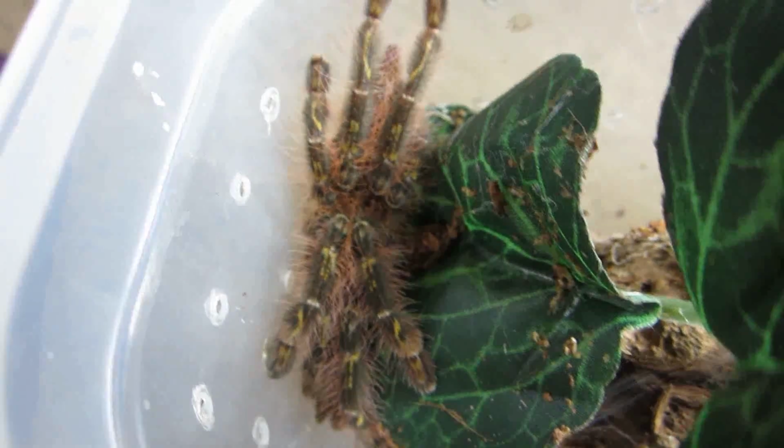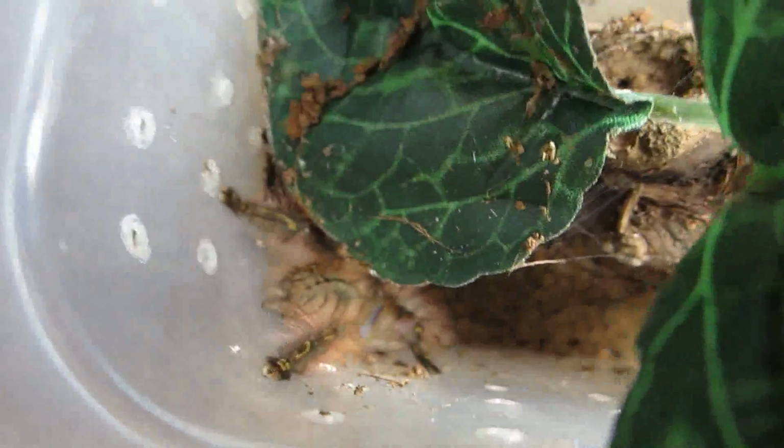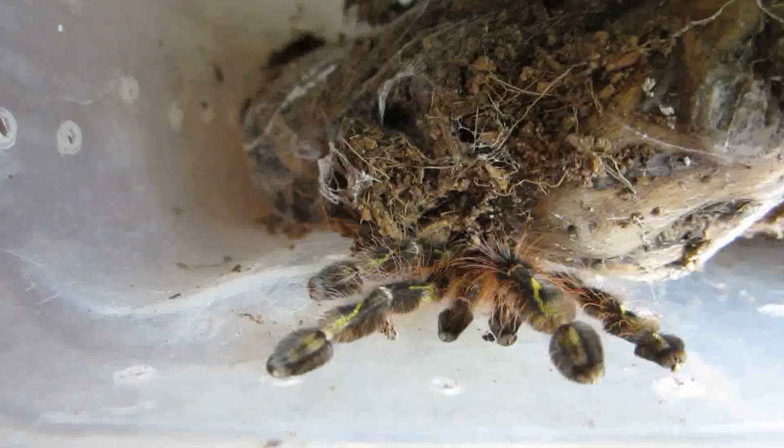Here's my Poecilotheria rufilata, the red slate ornamental. Okay. It's like, went outside its house and like, no, I want back in. Did you get it? Huh? That spooked you, didn't it? No, you didn't get it. Did you get it now? Ah, so much debris in the way. No, you didn't get it. Thought you would have. Just spooked you more than anything, huh? Gorgeous. Oh well, you'll get it.